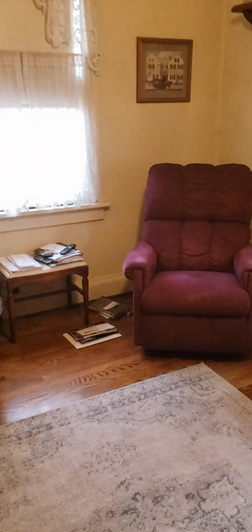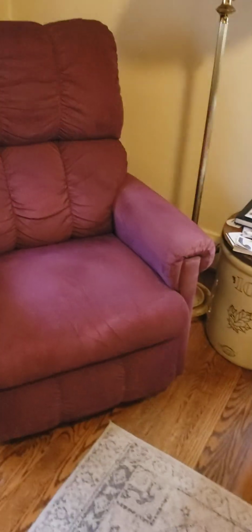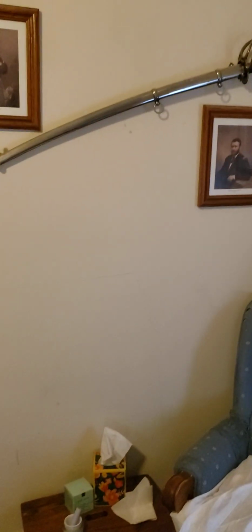And this is a second bedroom. They took the door off. It used to have a door, it's in the basement, but this used to be my bedroom when I was a little girl at first. My bed was along that wall. My chest of drawers was over here, and I had a little night table where that bench is. And a baby crib was over here on that wall. And now this is my parents' TV room.